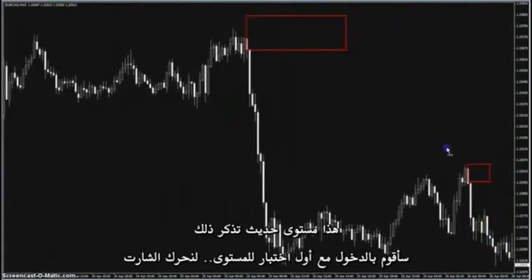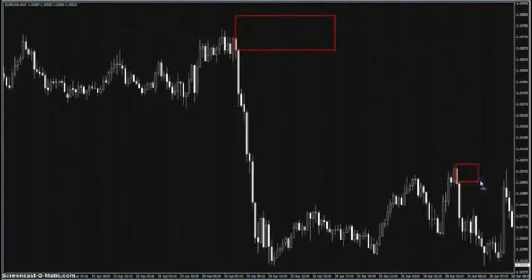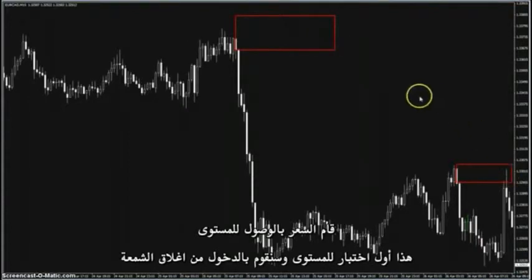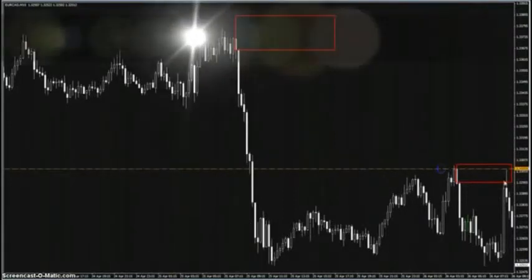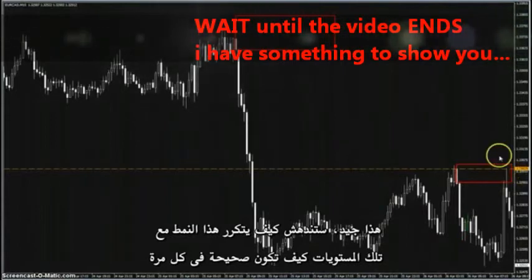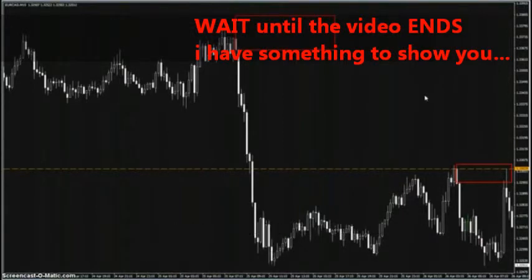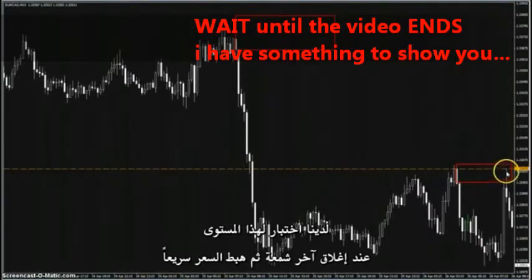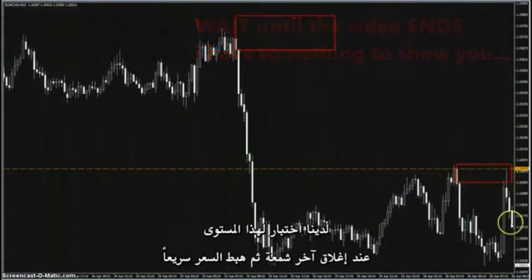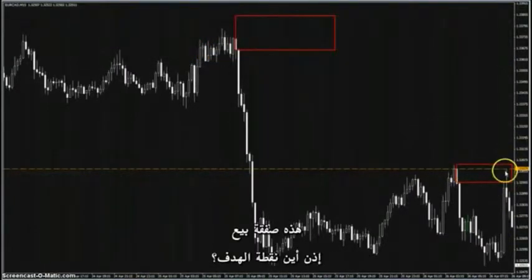Now let's just move it here. And okay, so what happens now? So we get a touch of this level, right? The first touch, what happens? We come up. Remember I talked about the candle close. So look at that. I mean, it's perfect. And again, you'll be shocked at how often this happens with these levels, how accurately they pinpoint these moves down. Okay. So what do we get? We get a touch of this level right at the candle close, and we fall back down. So again, that's a short entry.